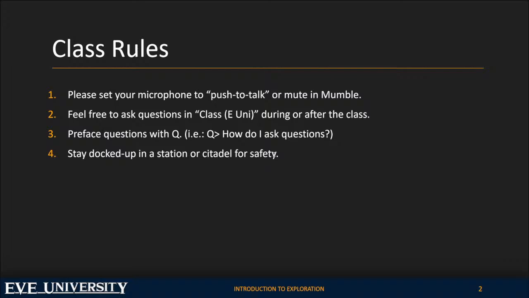We have a few standard class rules. Of course, please set your microphone to push to talk. And you can ask questions in game. You don't need to be in game, obviously, but if you're in game and you want to focus on the class, I recommend that you're docked up or in a safe space. But if you want to mine or be in a fleet on the side, if you're able to do that, then do whatever you will. You can ask questions in the in-game class channel if you need, and you can also ask questions here on Mumble or in the Discord. Just had to bring that up.